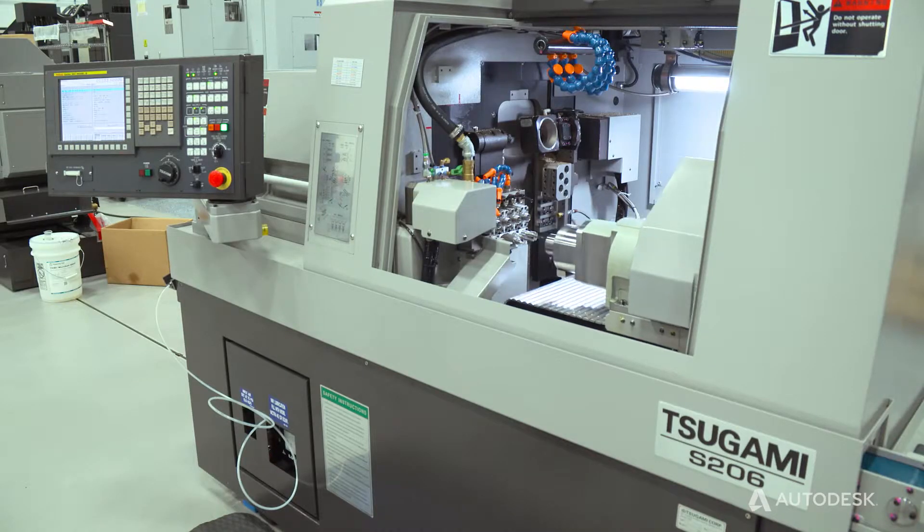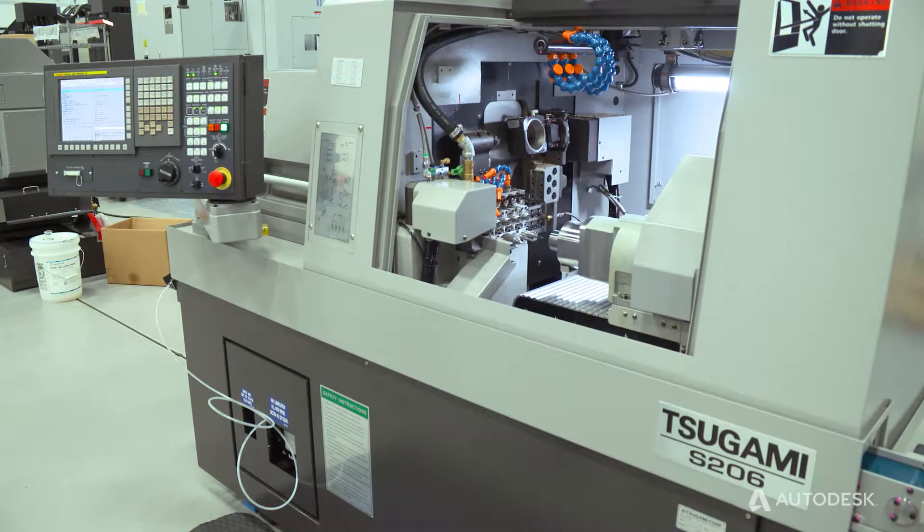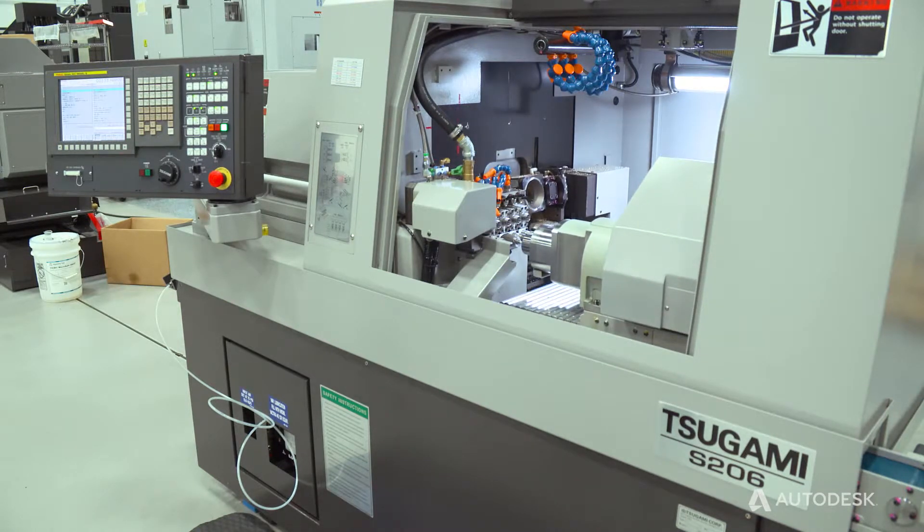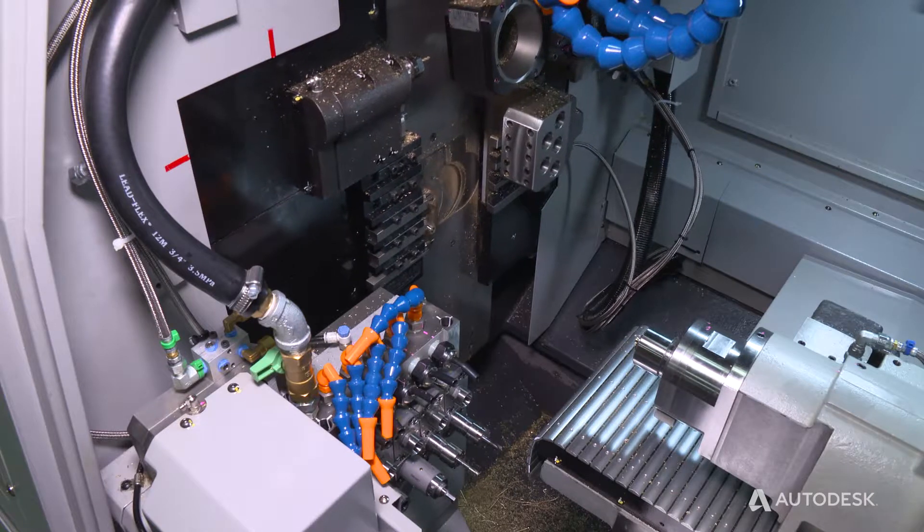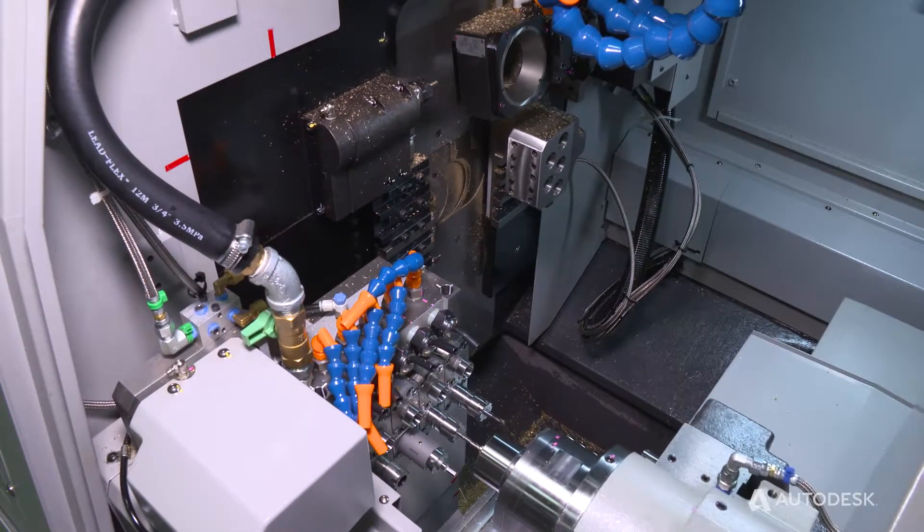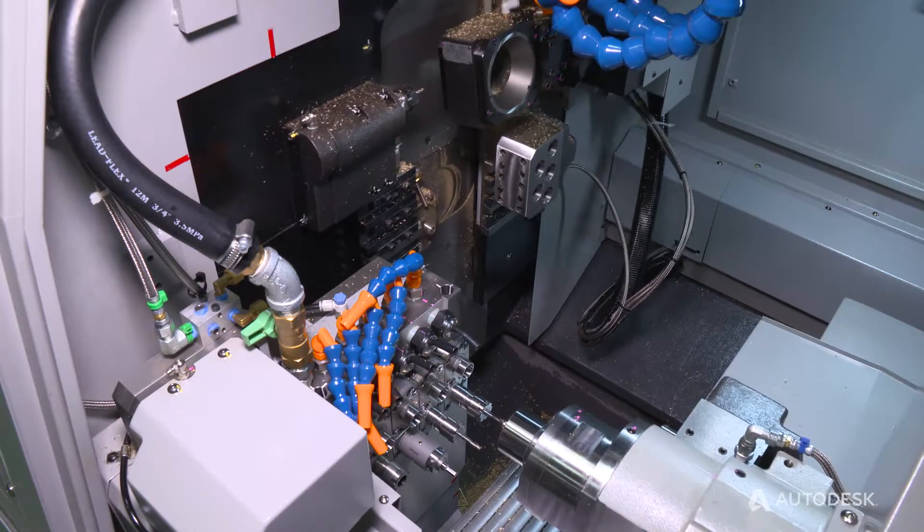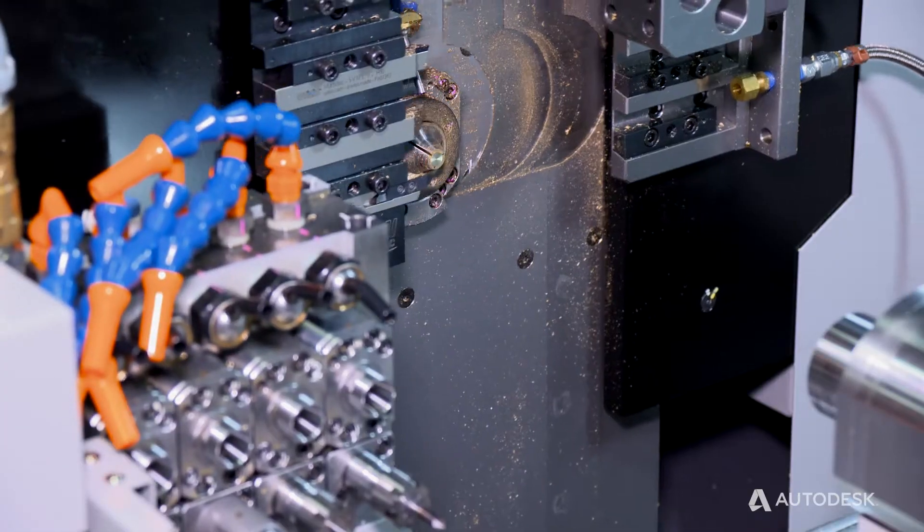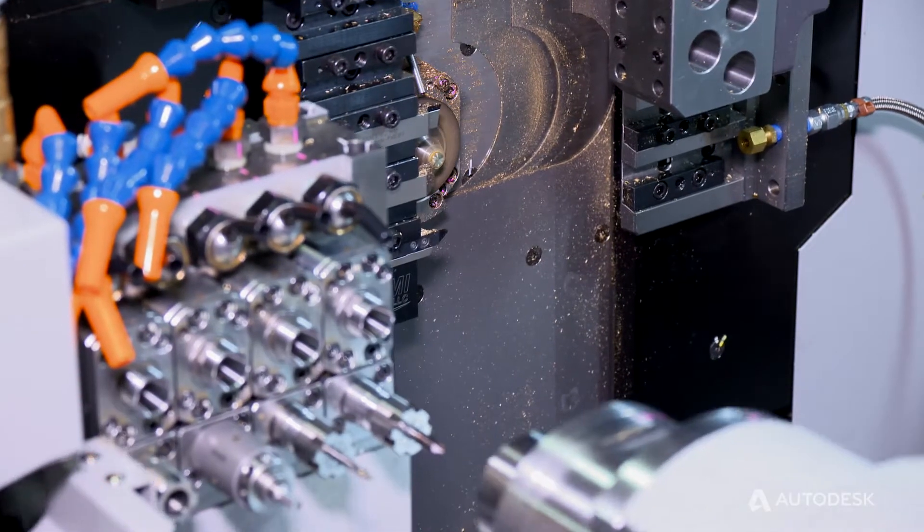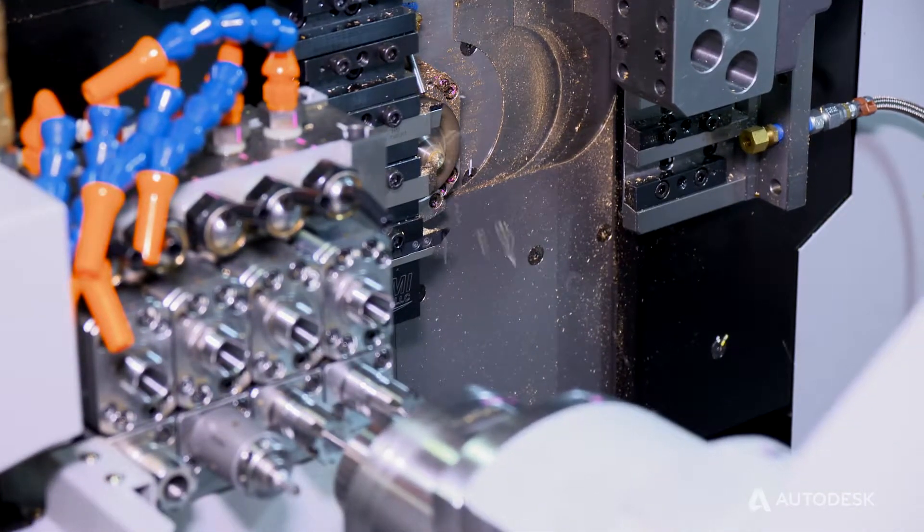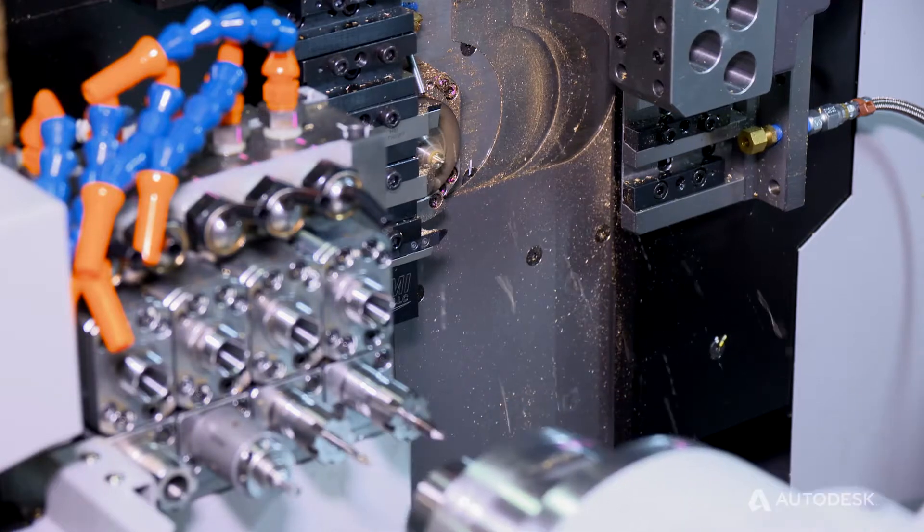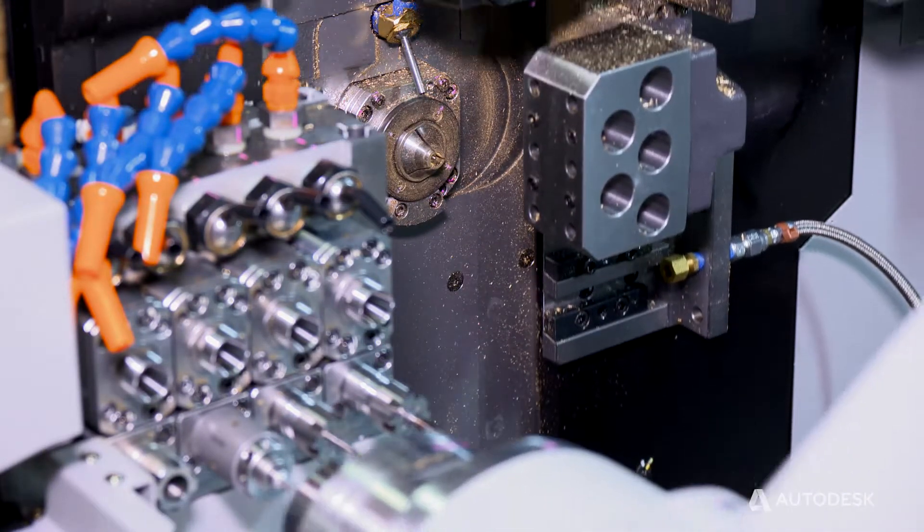Another nice benefit of the Tsugami machine is the tools are actually facing each other. This helps in many ways, shorter ball screw length, because your tools are actually opposed from each other instead of one long slide going all the way across. So your thermal displacement is going to be a lot better. Another benefit is the rigidity of the frame. We're running our X and our Y axis, one on top of the other. So all your cutting force is inside the box of those two axes.